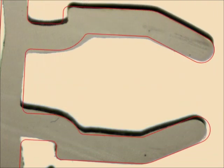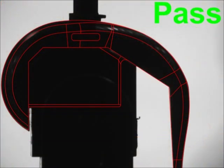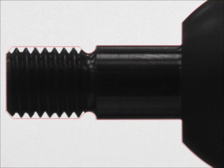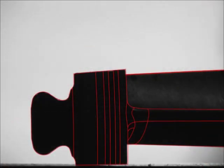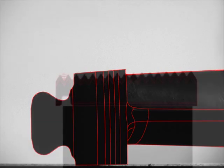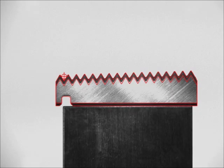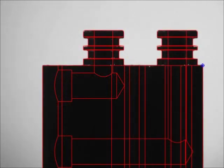The VisionGage Digital Optical Comparator has been adopted enthusiastically by many manufacturers, both large and small. It's the perfect solution for anybody looking to check parts directly on the shop floor. The system really shines in applications where tolerances are tight or geometries are complex, or when you're working with small lots and don't have time to do any programming — you just want results. This system is all about: I've got a part, I've got a CAD file, and I've got a minute.